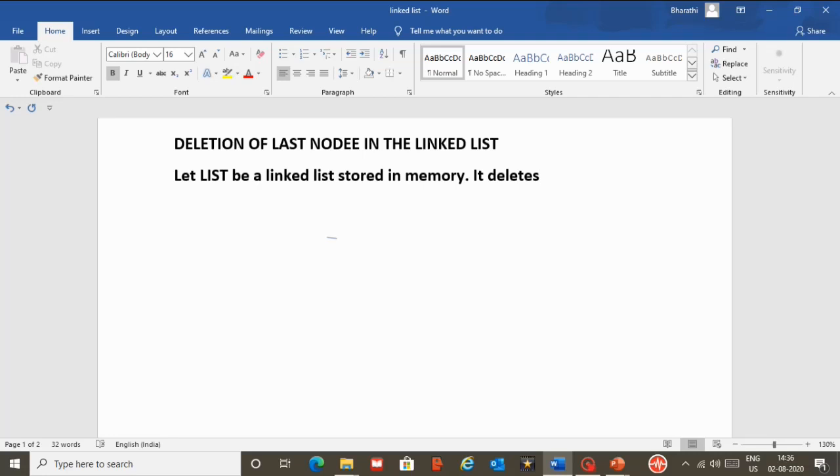Sorry, it deletes the last node from the linked list.